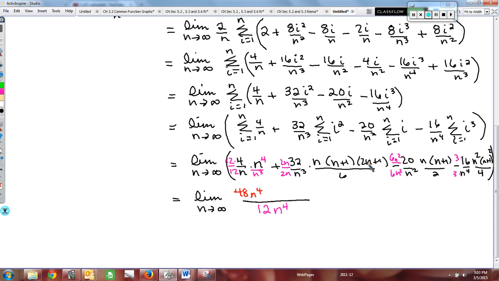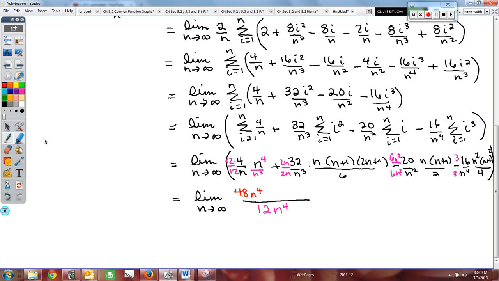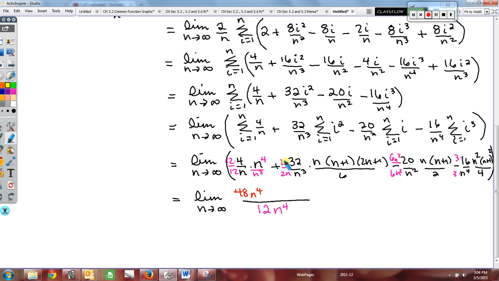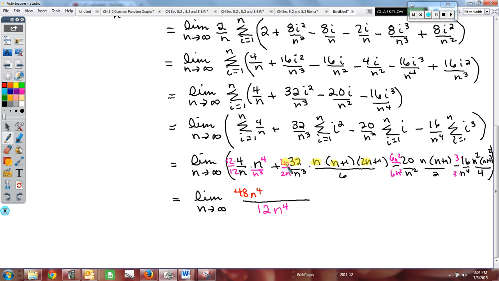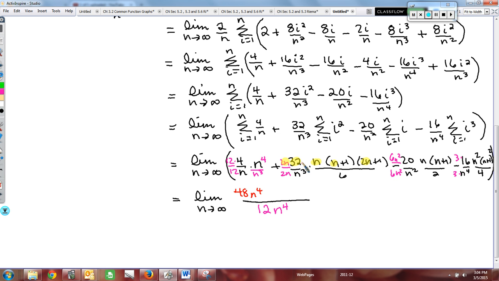Now from the second term, all I really care about, remember, is the dominant one. So I'm going to have the 2n, the 32, and then I'm going to need to get the highest from each of those. And if I were to multiply 2 times 32, 64, times 2, 128, and then I have 1, 2, 3, 4 n's. So that's plus 128 n to the fourth. The rest of the stuff doesn't matter because it's lower degree, so in taking the limit it's going to drop out, so I can ignore them.